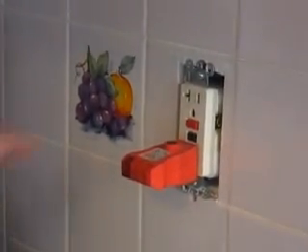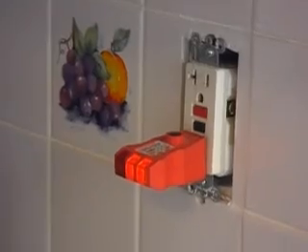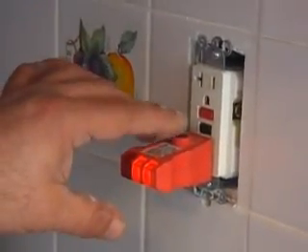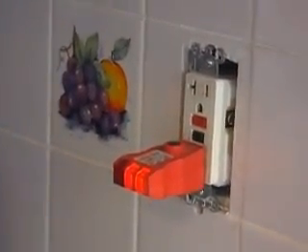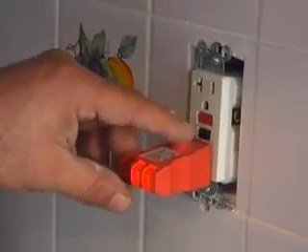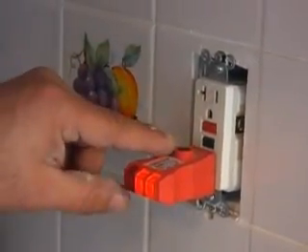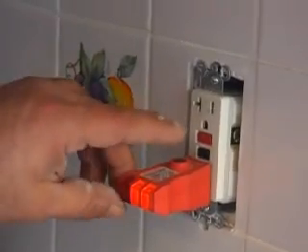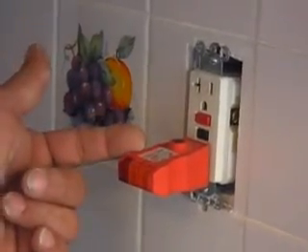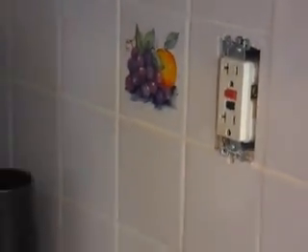There's still no power — of course, we have the trip button here for protection. Let's go ahead and push that. Look at that — two orange lights lit! That's telling me the wiring I did was 100% perfect. But we have that little button here on the tester. If we're putting a GFI outlet in, we're putting it in for a reason — for protection for your kids, yourself, and even just pure code. So we're going to hit this little button; when we do, the outlet should trip — you should hear a little click and the button would pop out. Not every GFI outlet looks the same, but they still operate the same. Let's go ahead and push that. Yep — lights went out, telling us we have no power. Our button on the GFI outlet tripped. So now we have no power there, and that's exactly what we're supposed to do. I'll go ahead and reset that so they have power when they get home.